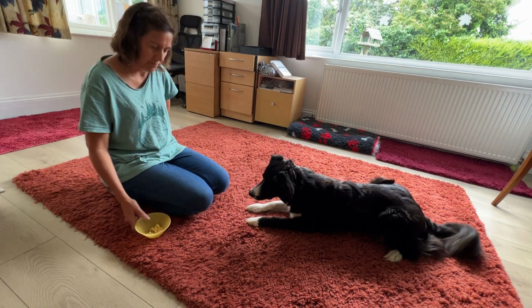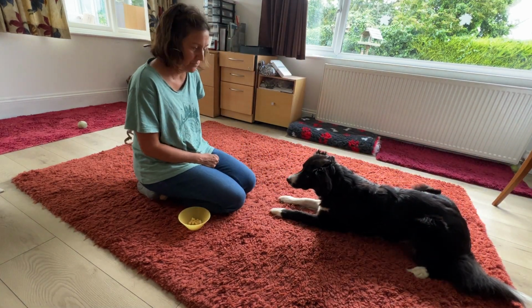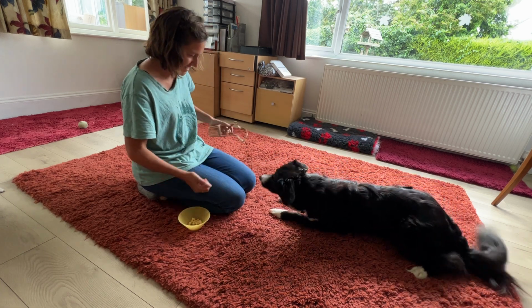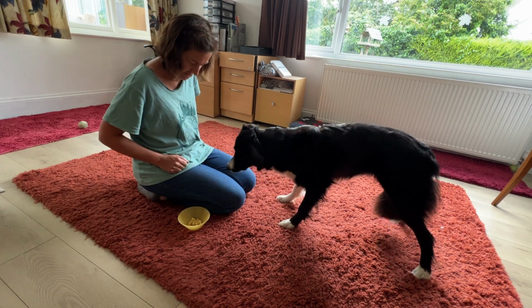Right, so what we're doing, can you see me? Good girl. All we're doing to start with is just showing the dog the muzzle. So it's just, oh, did that go in your face? That's better, good girl. Good.